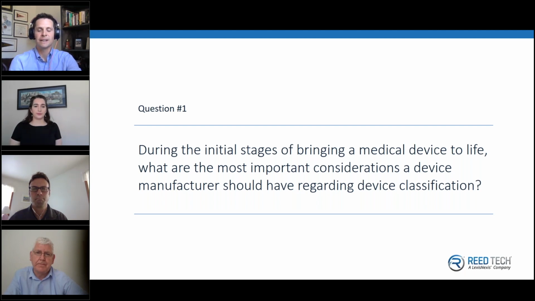Yeah, and I would add, I talk to a lot of people that are in this early stage where they have an idea and they haven't gone and looked at GMDN codes or even thought about their indications for use or intended use fully. And that's where some of those databases are good to just go through and start building out that description so that you get ahead of the regulatory side and the classification versus waiting till later.